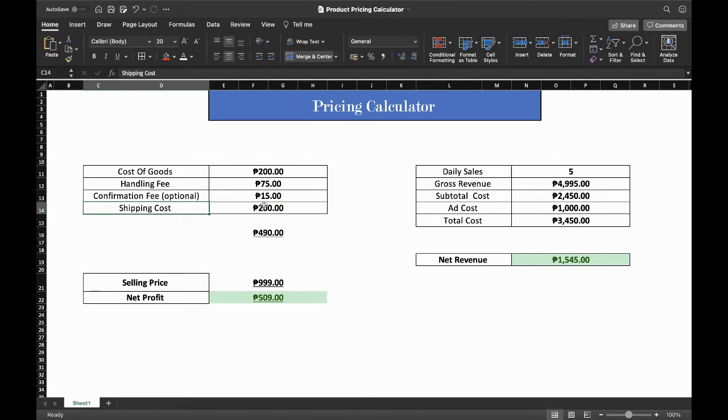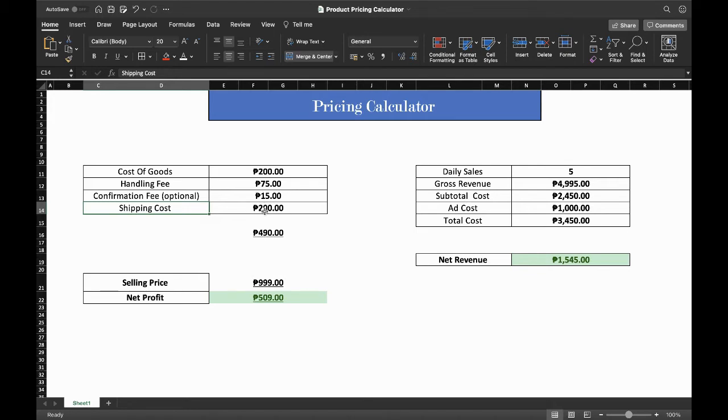Okay, the shipping cost does vary, so please be mindful of that, right? If you're selling big, bulky items, then your shipping cost is going to vary. For the most part, looking at our data, the average shipping cost for our clients ranges from about 130 to 150 pesos, probably close to 140. So 140 is about the average shipping cost for our clients to have their items shipped via our courier.